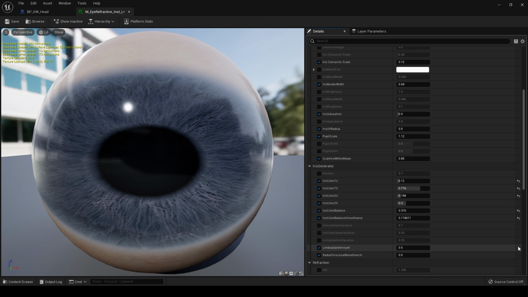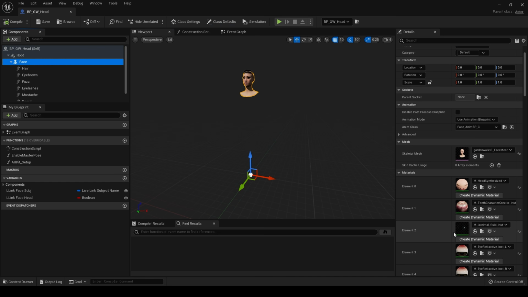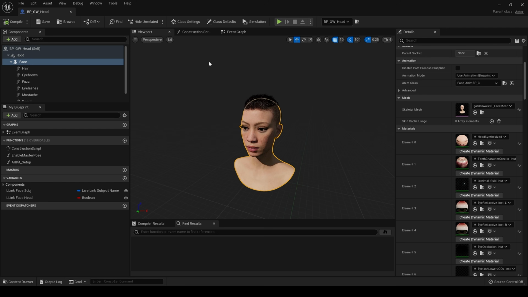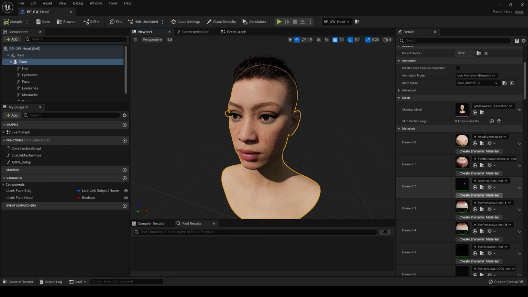Okay, so you get the general idea. Let's reset all these back to the defaults. Inside our MetaHuman blueprint, we look here, where it says element 3 and element 4. So remember those for your eyes. So now we know that information and that we can alter these material instances.